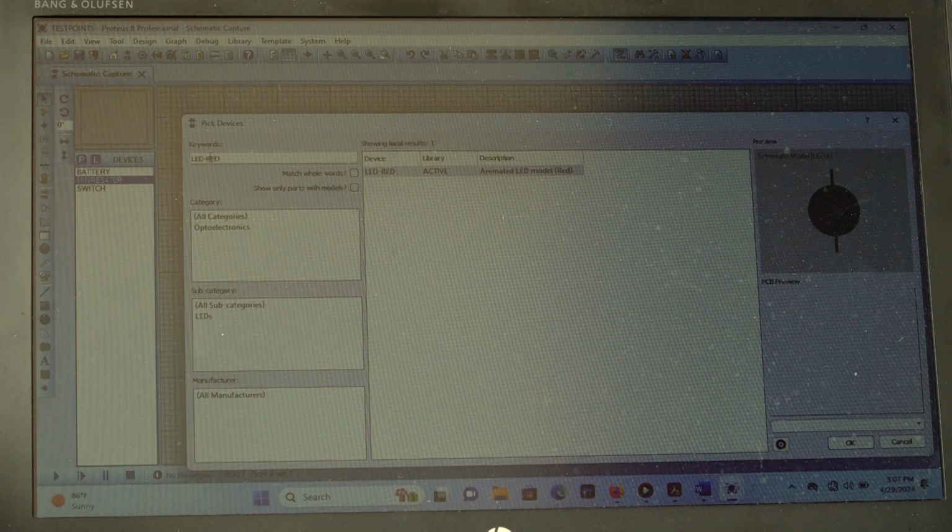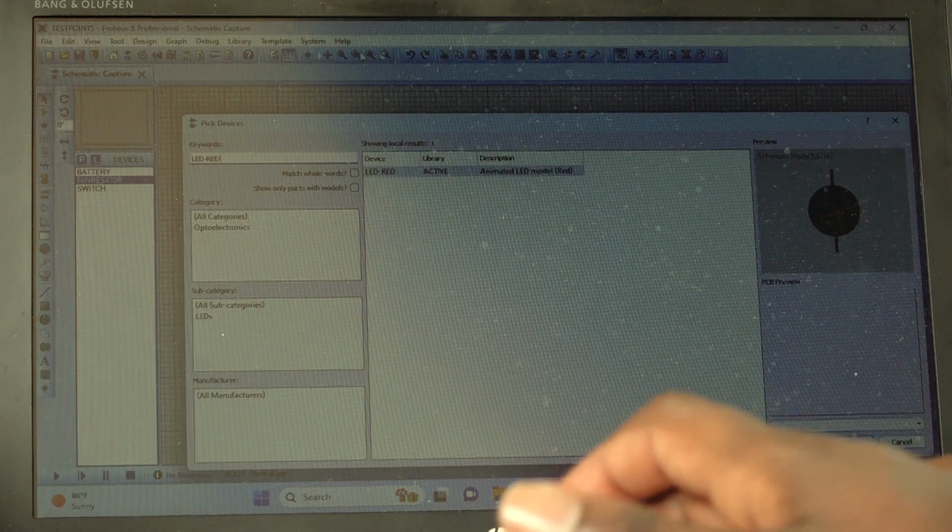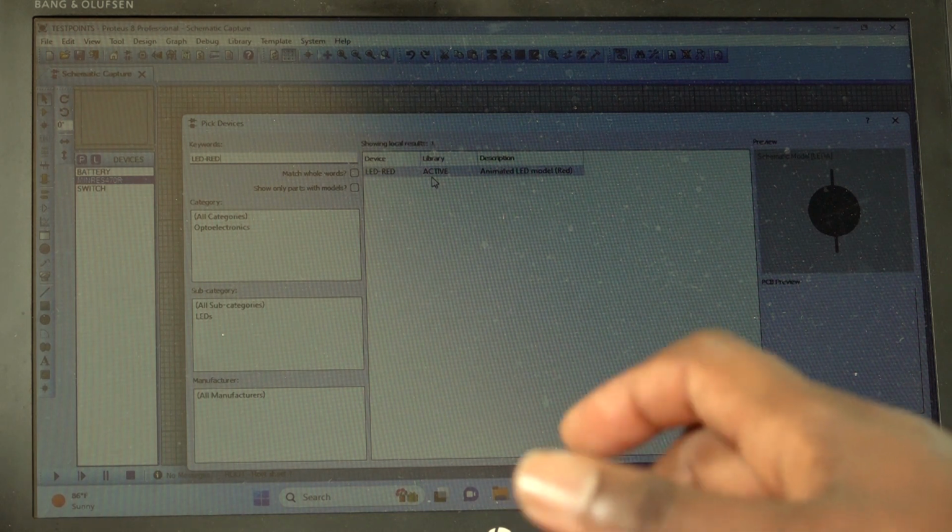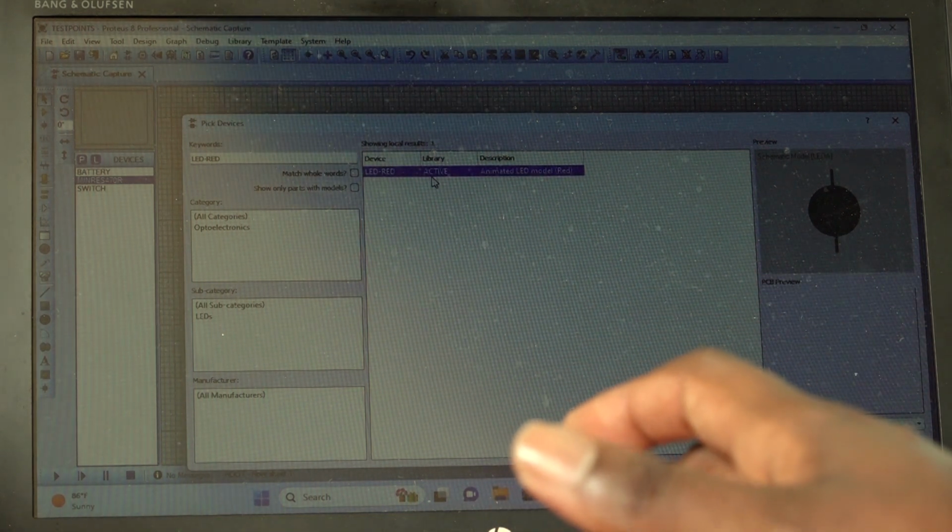I'm teaching you shortcuts of drawing that schematic circuit as quickly as possible. Because the library of LED contains more than 10 LEDs. Until you say this is red, you spend more than 2 minutes. Right? So you just write LED, you put dash, you put the color. It's red. So there it is. And it's active. If you choose device, that's for the schematic purpose.